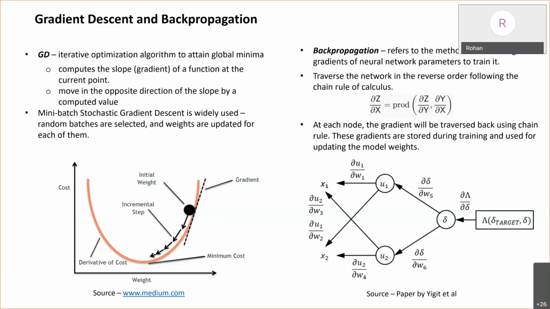the value by which we go towards the global minimum. The value should decrease the more we go towards the minimum, ideally, because if you want to achieve the final global minima, otherwise you'll be stuck somewhere in a local minima, and that will not be the ideal convergence that you want to achieve. So this was about gradient descent and backpropagation.